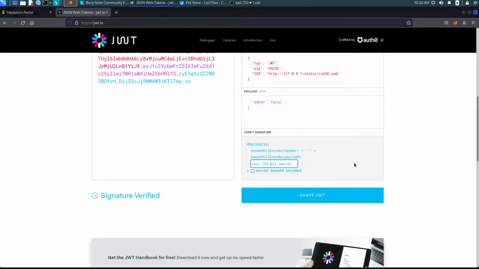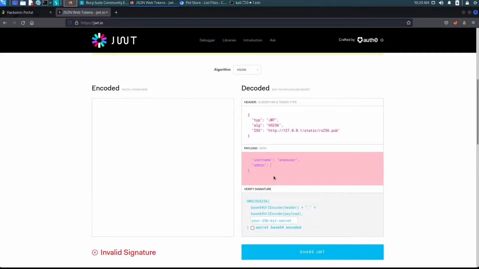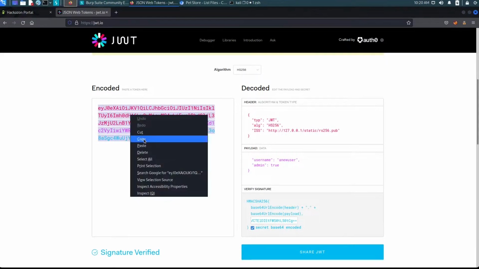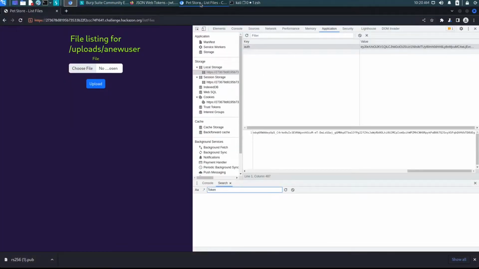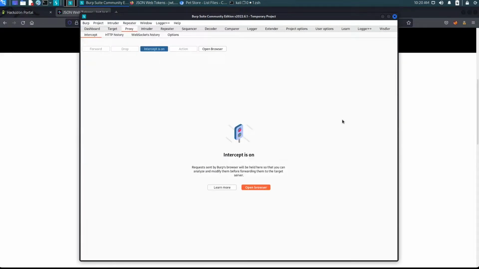So what I'm doing here now is catting out the public key. I'm going to base64 encode it, and then I'm going to change the algorithm of the JSON web token to HS256. I'm going to set my admin value under the payload to true, and I'm going to paste in here that base64 encoded blob. That is essentially what I'm doing, taking the rs256.pub public key and using it now as the HMAC secret in the HS256 algorithm for signing this JWT token.